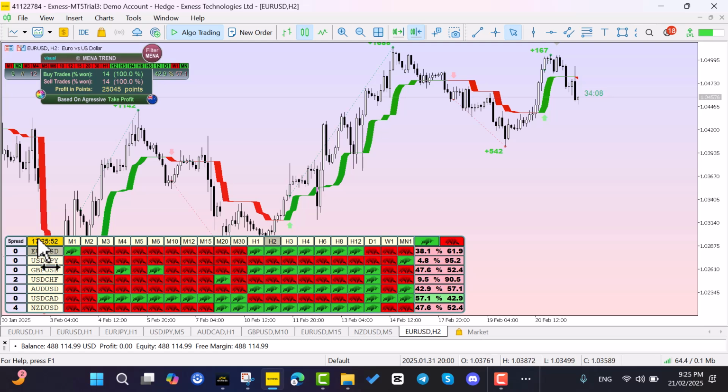Here you have the time, the server time of the broker. I wouldn't include local time because you have the local time here on your computer, so I think that is a useless thing to include. So you've got the server time of your broker, and you've got the currency pairs here. And the list can be as long as you want. You can add as many currency pairs as you want. And here you have all the time frames that we have in the MT5.